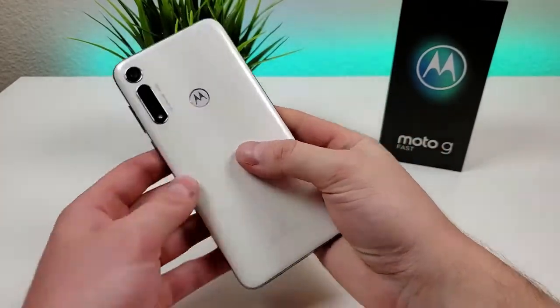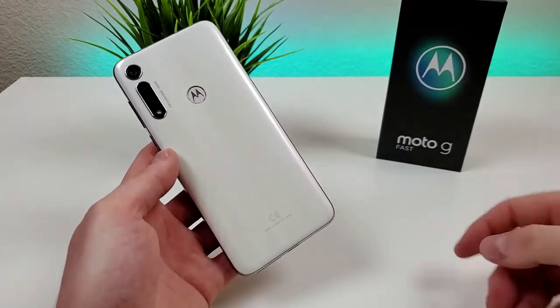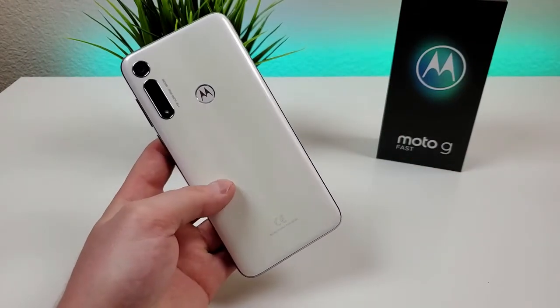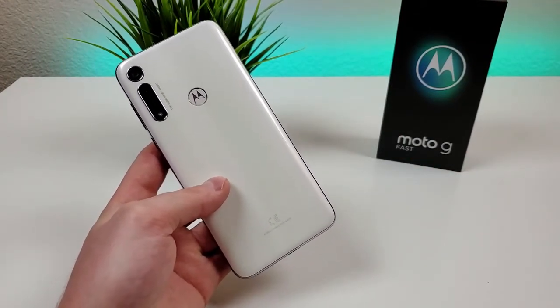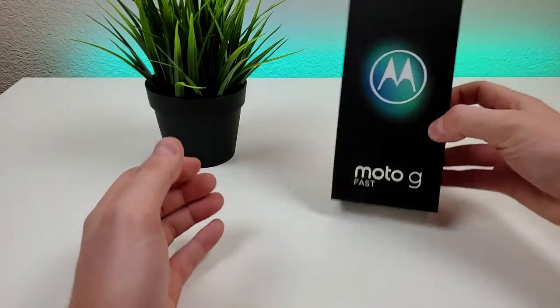And then taking a look at the rear of the device, I already talked about the camera module, but we do have the camera, we have the flash, we have the fingerprint sensor, and that's about it. So pretty minimalist design here on the back of the phone, but in general, I do think it looks really nice. Now let's take a look and see what all we do get in the box.